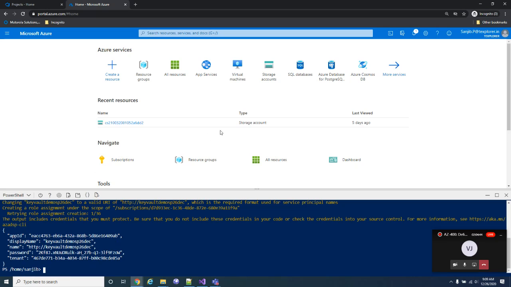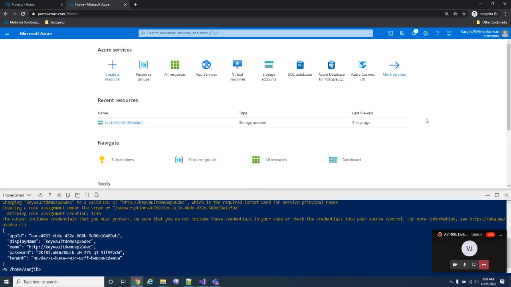Next we will be creating a resource group, and then an Azure Key Vault. Then we'll create a project in the Azure DevOps organization. Then we'll link the Key Vault into the Azure project pipeline, and we can see how we can retrieve the data from the Azure Key Vault into the pipeline.